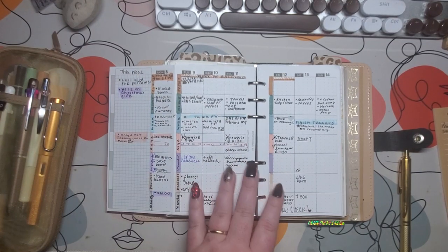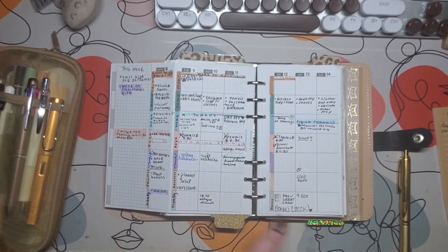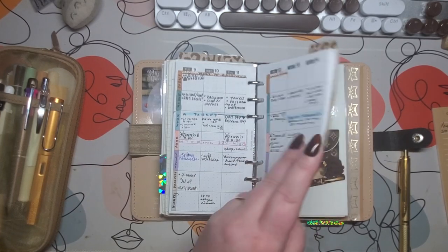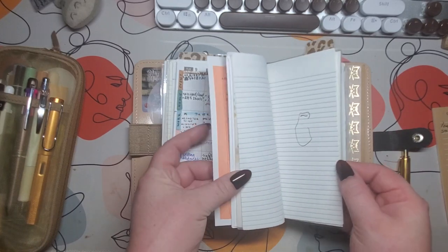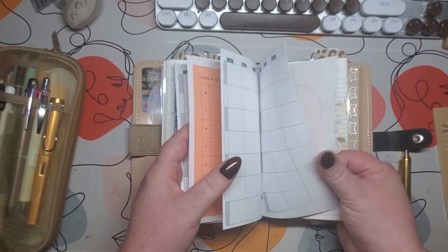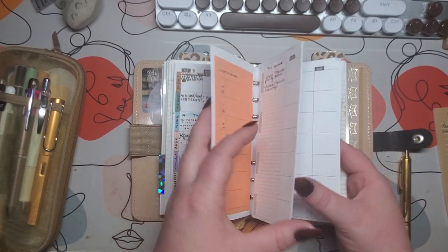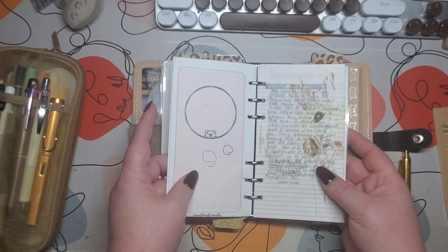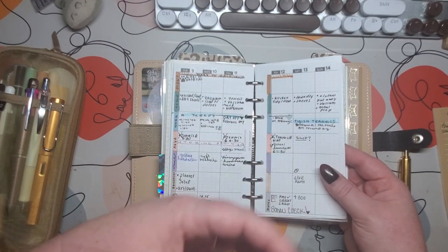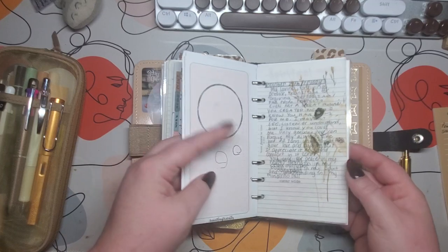They just love my planner - they're amazed by it. As you see, I'm not a clean planner - it's pretty messy. My last section here is my daughter's section. I do have the rest of November, but I think I need one more. November and December - I need to put some more to finish out December in here. My goal is to have a full year of weeklies - we'll see how that works for 2022. This section has a little area for notes - just random notes, like spiritual notes and stuff.